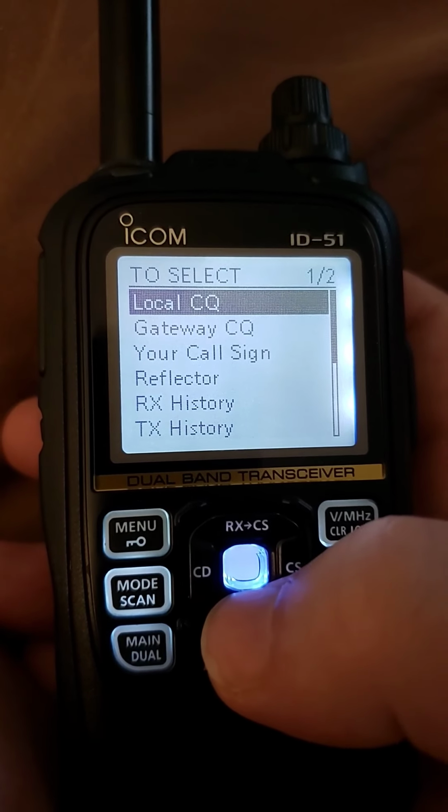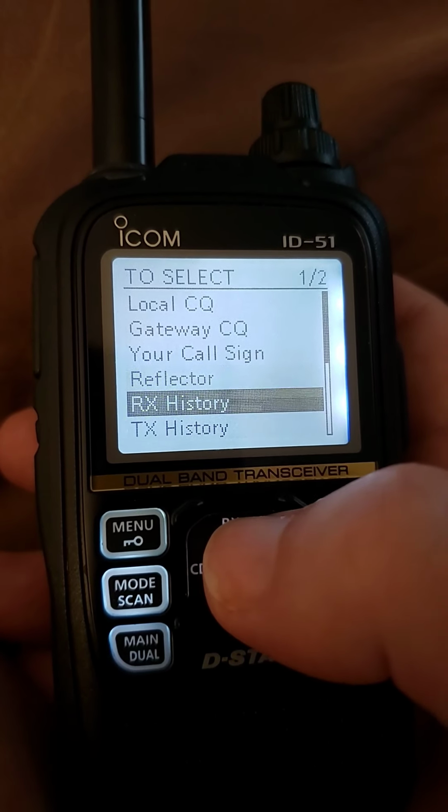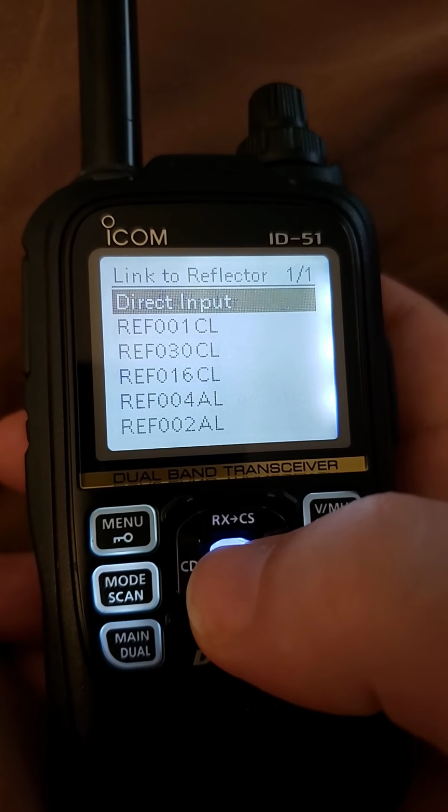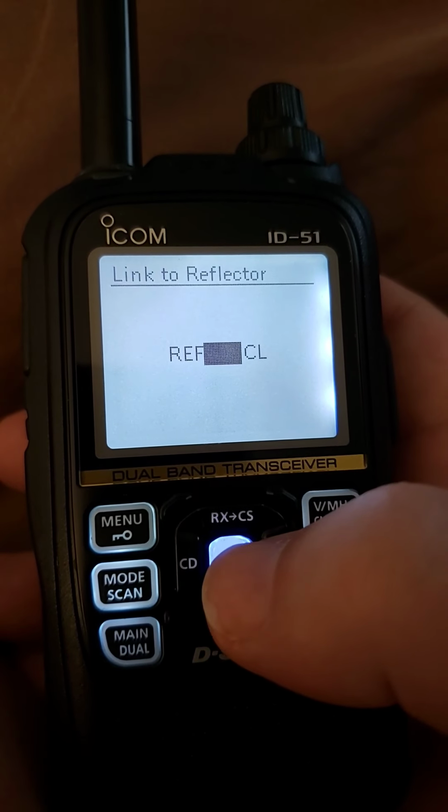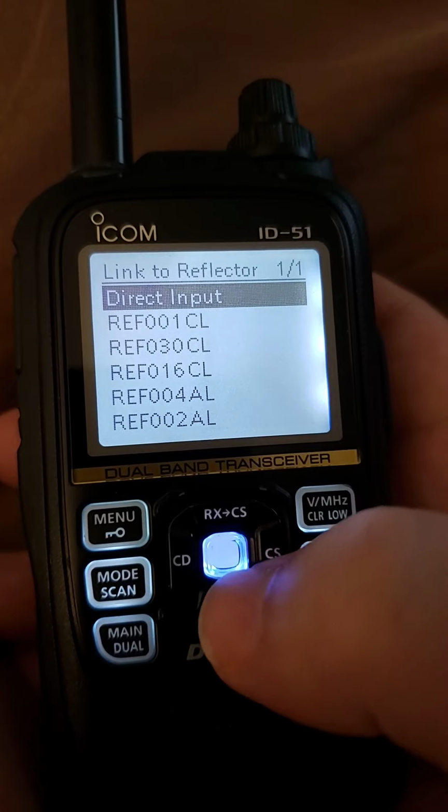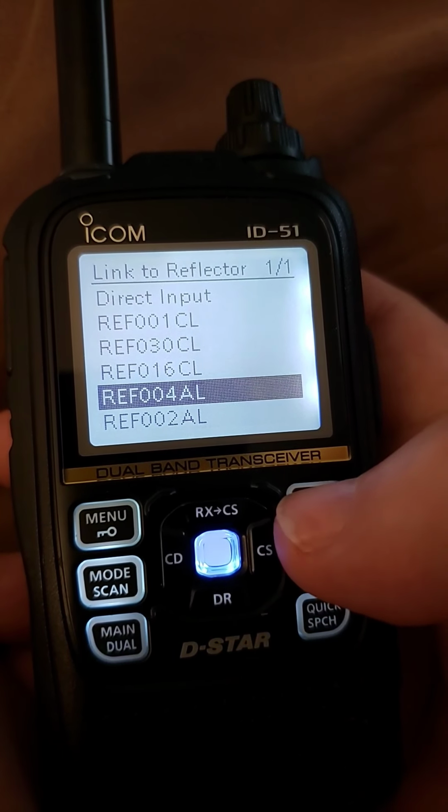We spend probably almost all of our time in this reflector area where you can do link to reflector, direct input where you can dial and so forth, or you can get the last 5.